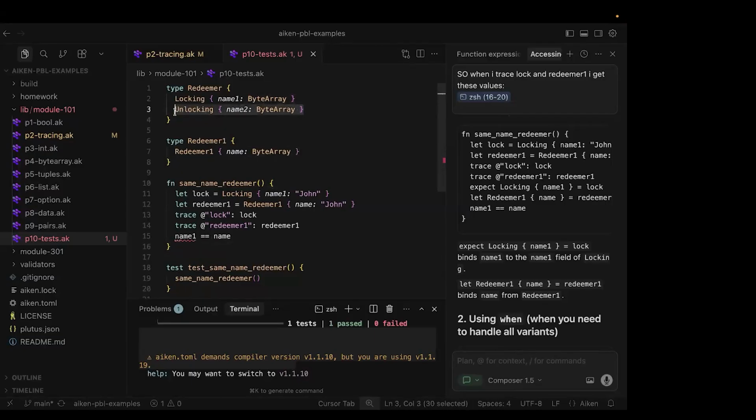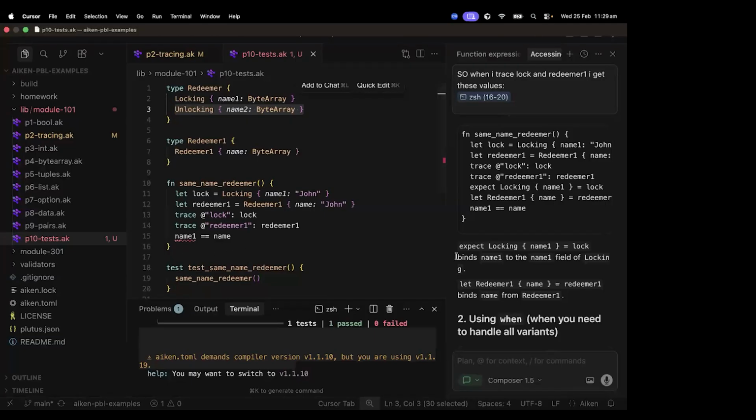If I remove the unlocking type inside of the redeemer, it'll work because I'll only have one constructor. But we are trying to figure out how we access the values when there are two or more constructors. How do we access the value inside of this type is what we are trying to figure out, which is exactly what's happening. That's a great question. Maybe we research more and come back next time.